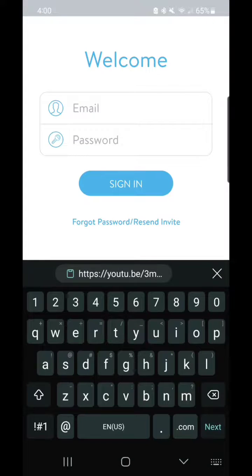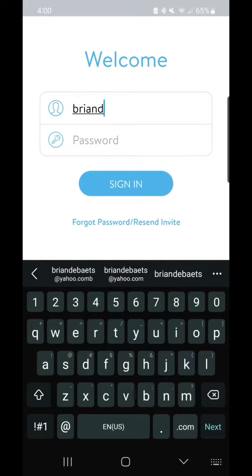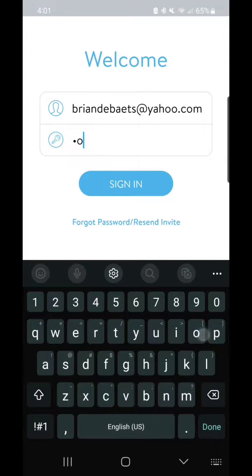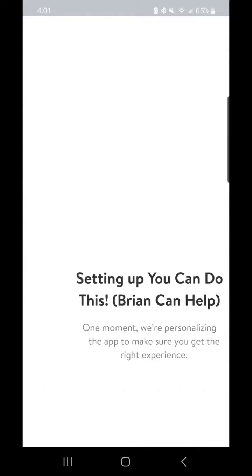So I'm going to take you guys through just signing up in here and kind of getting going. Obviously, when you sign up with this, use an email that you actually use, okay? Because you're going to use your email to sign in, and then you'll get notifications through email too. Don't forget your password. If you do forget it, you can reset it, no big deal.